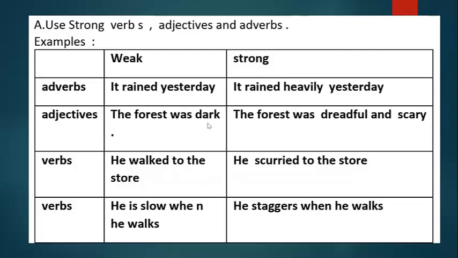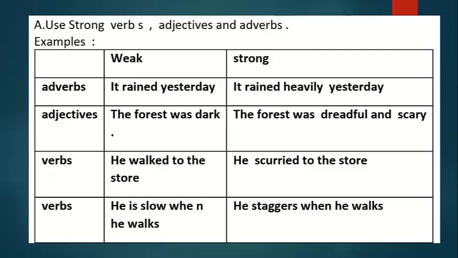Examples. Weak adverb: it rained yesterday. Strong adverb: it rained heavily yesterday. What is the difference here between "it rained yesterday" and "it rained heavily yesterday"? Where is the difference? They describe how. Heavily. Yes, it described how it rained. So using the adverb heavily is more descriptive rather than simply saying it rained yesterday. Yes, go ahead.